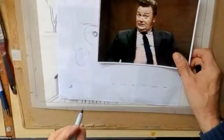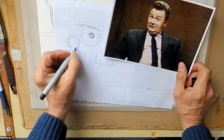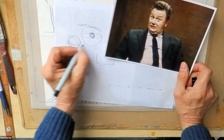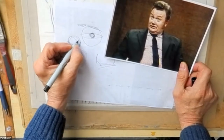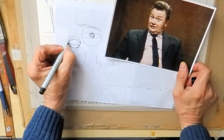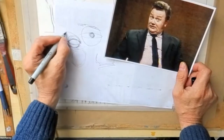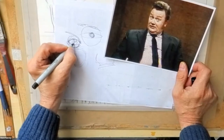Yeah. It's sunken in. Well, there's the start of the ball. Oh, there's a ball there and a ball there. His eyeballs aren't that big, are they? And then pencil the eyeball and then find that extra bit. Yeah, which is his bags under his eyes. Nice. And then he's got the eyelid coming over. God, I'm earning me money today, aren't I? Coming over the... and then that all flows up. Right, okay. I hadn't thought of doing that, so I'll have a go.